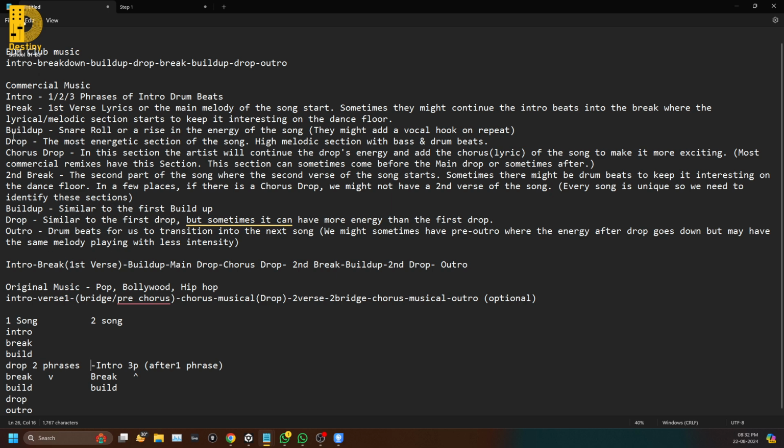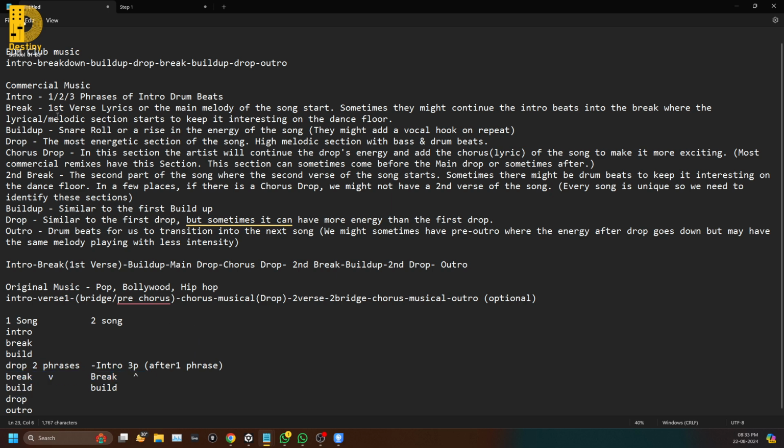Now, in these kinds of songs, it's very simple. Your focus should be on the section where, once a major section, the most energetic section, it could be the drop, it could be the chorus drop, finishes, you can bring in the other song's first lyrical lines. So basically, when one line or one chorus or one lyrical section or one drop finishes, you go into the next song's break or the next song's verse, so that it doesn't go into the second part. Technically, if you do it in your EDM section, that's how we do it, right? When the first drop comes in, we start the intro, and when the second break is supposed to play, we pull the volume down and push up the volume of the second song.